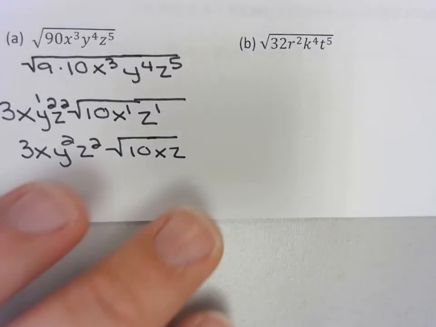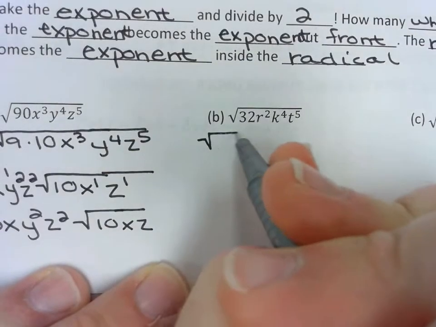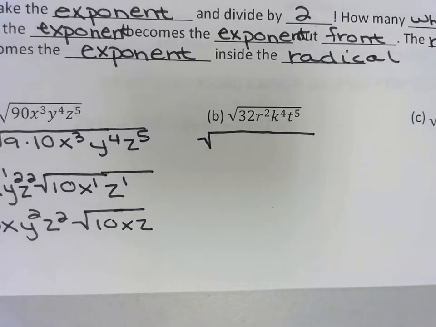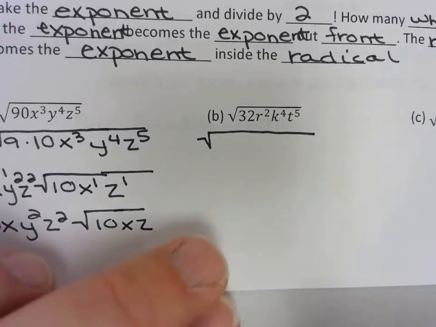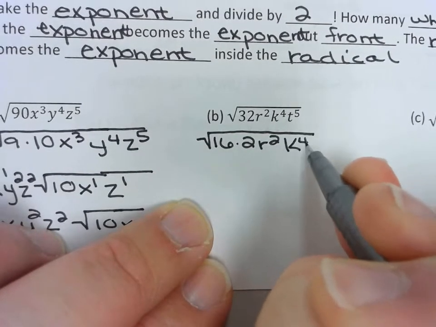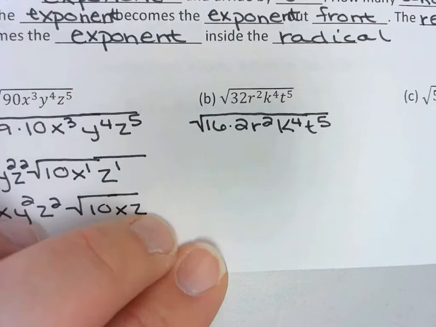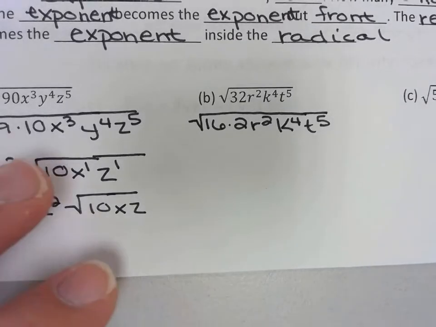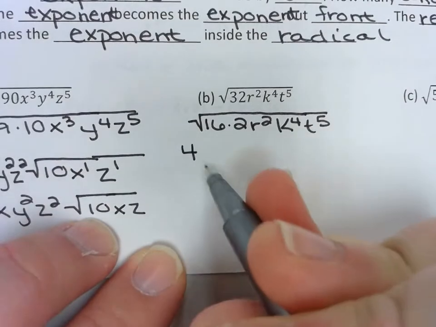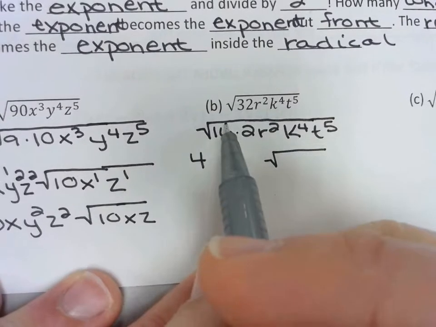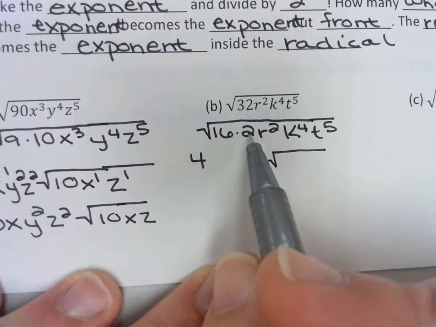Exponents definitely make it trickier. Okay, square root. Let's look at my coefficient first, 32. What is the biggest perfect square that multiplies into 32? 16 times what? 2. So I'm going to rewrite it as 16 times 2, and I'm just going to rewrite my exponents. We'll deal with those in a second. Okay, what is the square root of 16? 4. So I bring it out front. Leave some space for your variables. Let's start from left to right. I took the square root of 16, which is 4. Can I take the square root of 2?